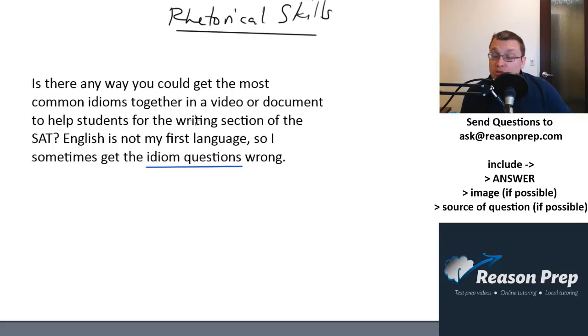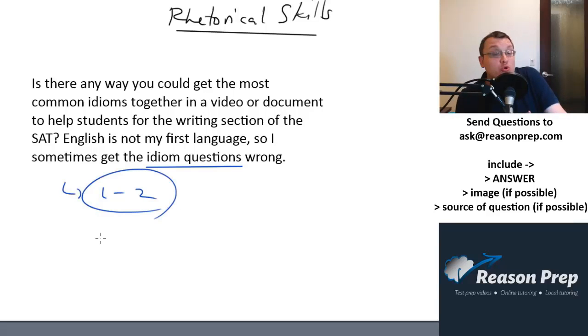So even if I could, I don't think you'd want to use it. And most of all, there's really only 1 to 2 of these per test. And you could also get a lot of them right either by guessing or by knowing them anyway. If you put diction together with idioms, that's another 1 to 2 questions, so maybe 2 to 4 per test are in this category. The possible gain is so minimal for the time investment that I just don't think it's worth it.